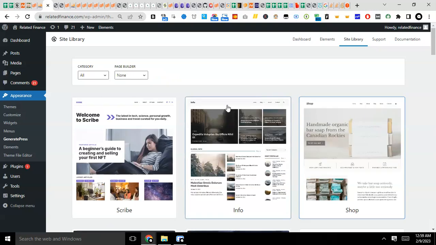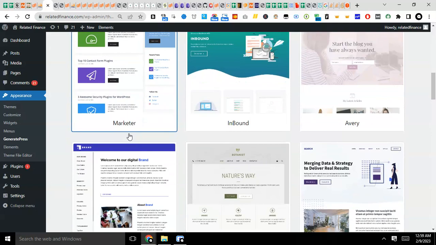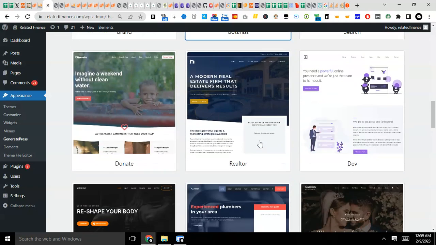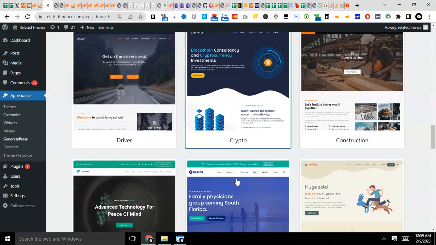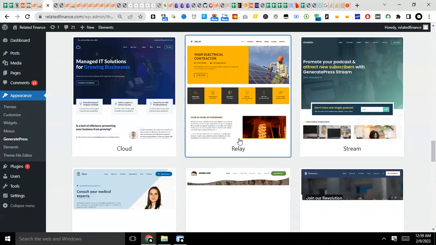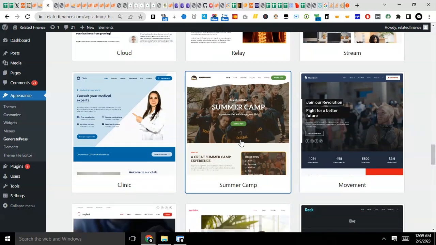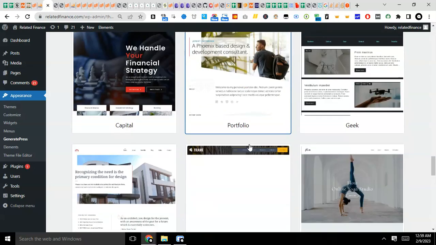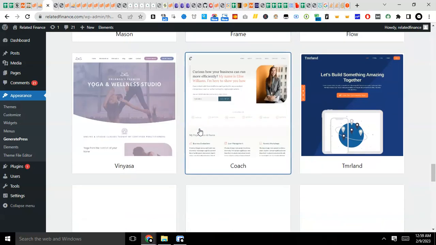So this is the template. It comes with a lot of templates for you to choose any one. Whatever you choose here will change the look of the site to look like whatever you choose. They have a lot of beautiful themes, and all of them are accessible and available for you to use. So let's go through it together and pick something.